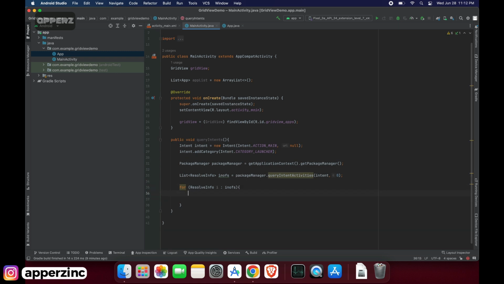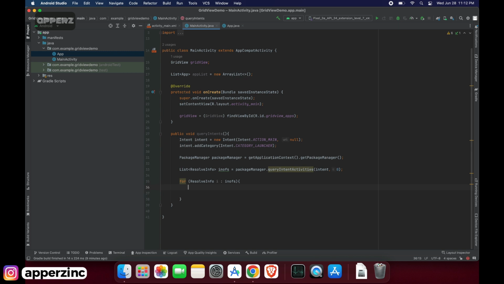Now first let's check if this code is able to query all the applications or not. For that, I will simply create a log and we'll see if all the lists are getting generated there.